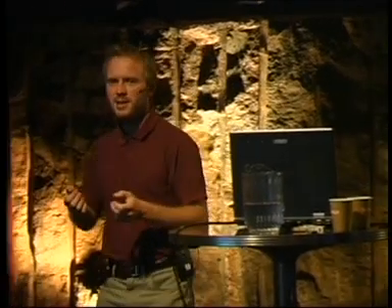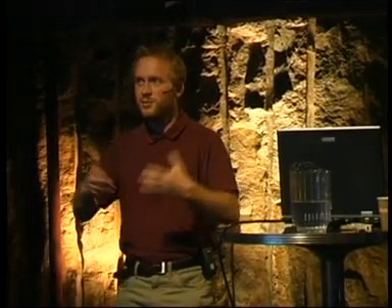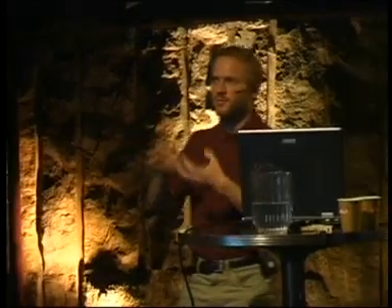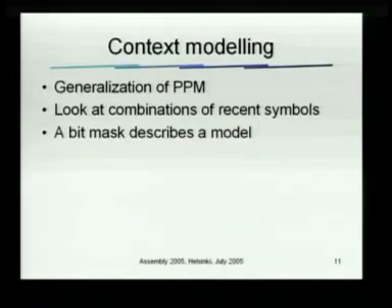And these kinds of patterns actually occur quite often, especially in executable code. So the thing about the general context modeling as we use is that it can also capture these kinds of patterns, not just the local ones. So it's a generalization of PPM in the sense that it can do everything that PPM can do, and it can also do more because it looks at combinations of recent symbols.